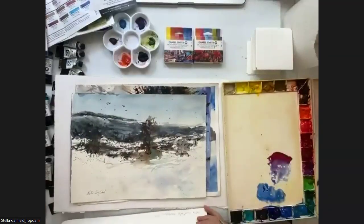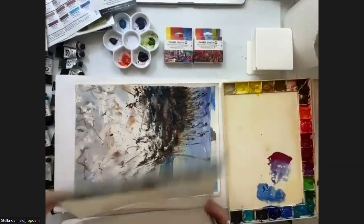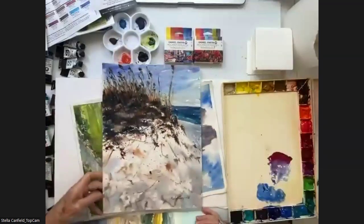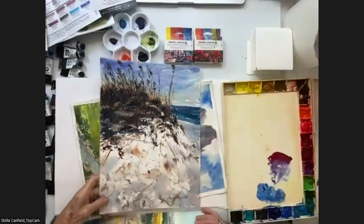An important thing for me is to have a brilliant color and then to be able to mute it. My colors — that is how I have chosen them — they will express the mood. For me, the emotion in a painting is the most important thing, and those beautiful colors are exactly what give me that amazing emotion.